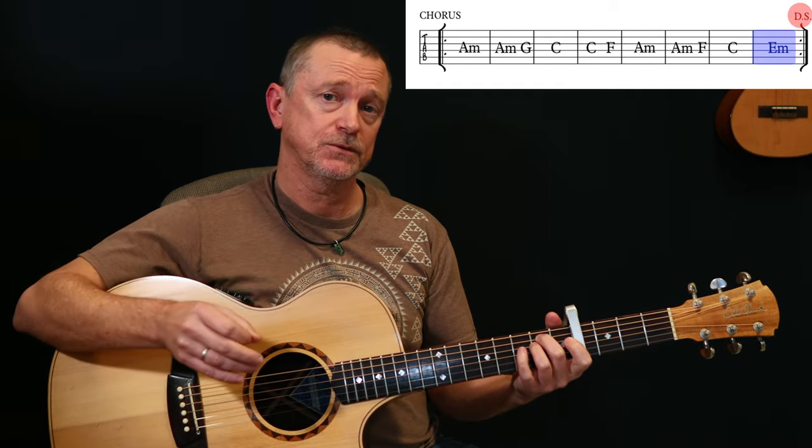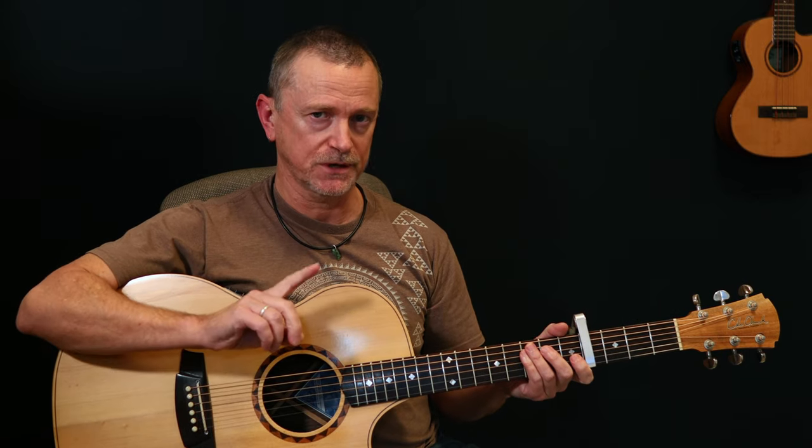Then we hit the DS, we go back to the start of the verse, and we do it all again, exactly the same way. Once we come through that chorus again, for the next time we go through that DS, because it only works once. DS means dal segno, which sends you back to the segno, that little S sign you'll see at the start of the verse.